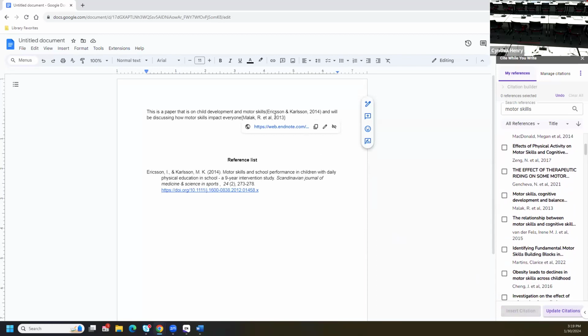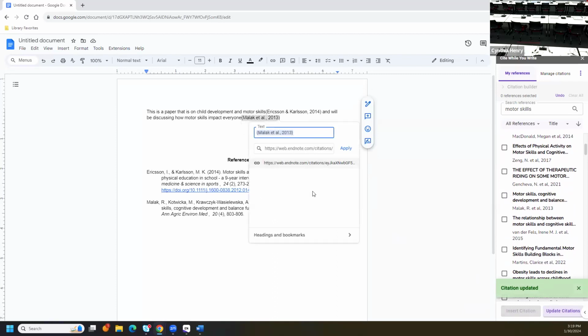Okay, it's still in the wiggly, but as soon as I hit update citations, it's going to put it down below. And I wonder if it's allowing you to do that so that if you needed to add a citation here, I could say edit that citation maybe and get a second citation.